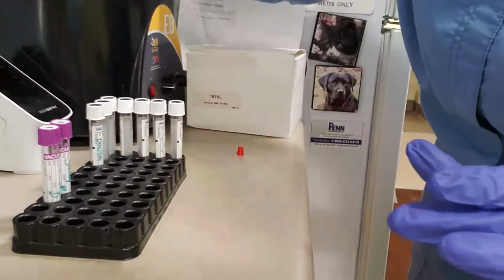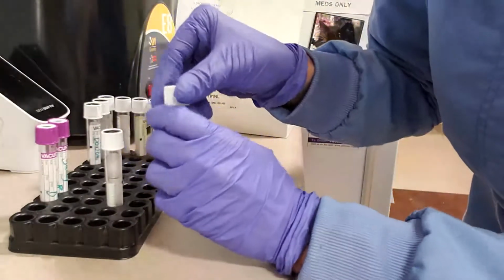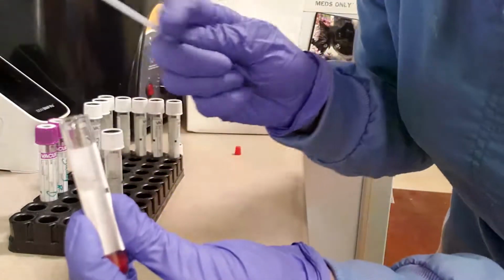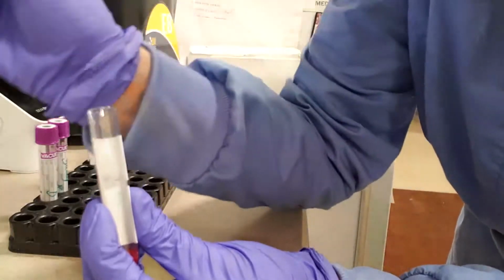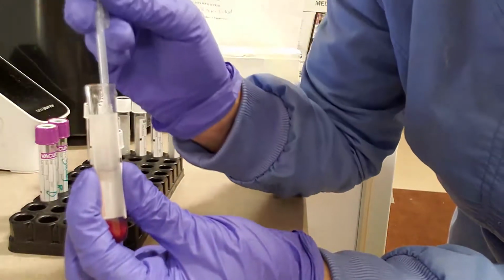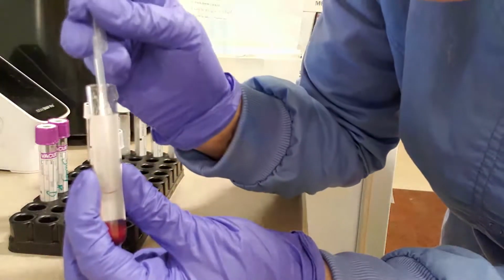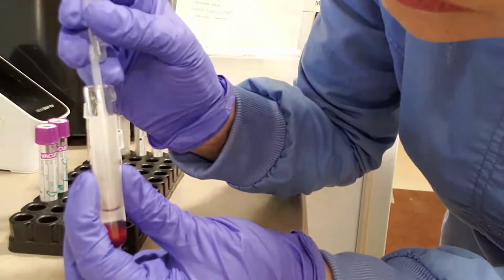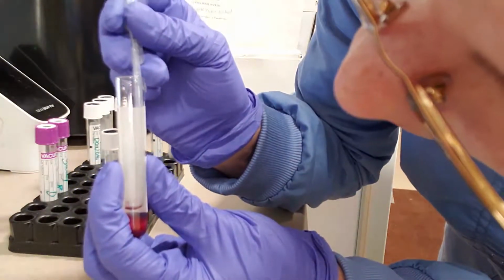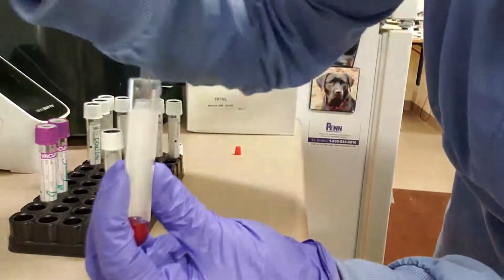Okay, so our centrifuge is done. So we'll begin our third wash. Coming out pretty clear. So we'll start with our donor. We'll remove our saline. As we get closer to the bottom, again, want to be very careful not to disturb our packed red blood cells. A little bit. There we go.